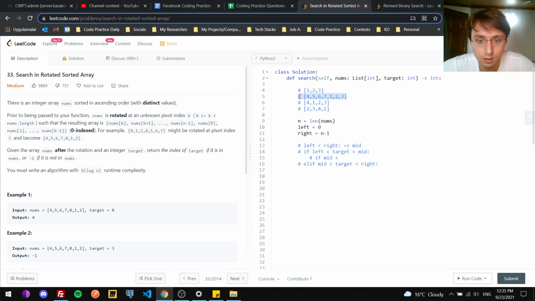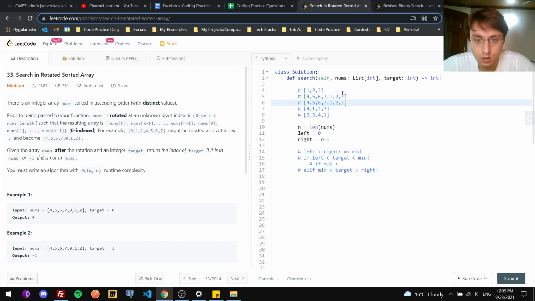But what if I have something like this? We don't gain any knowledge here. This is the middle point. The target is always between 1 and 4, but I want to go right in this case.